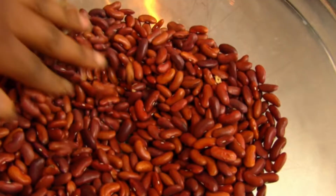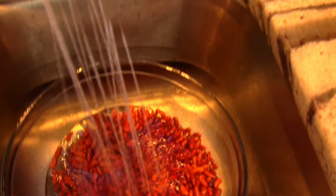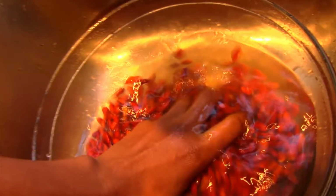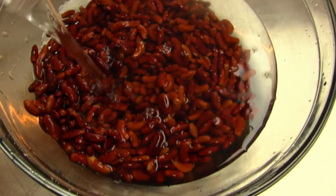These are our red beans. Now, the key to making beans is that they must soak overnight. So these have been soaking since yesterday. And when you soak your beans, make sure that you wash them off a couple of times, swish them around with your hand, and when the water becomes clear, then you know that the beans are nice and clean.